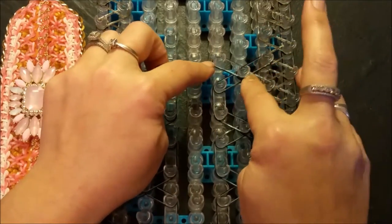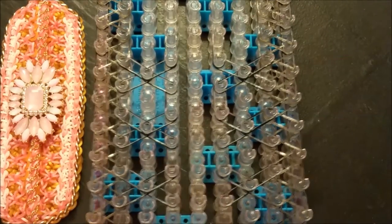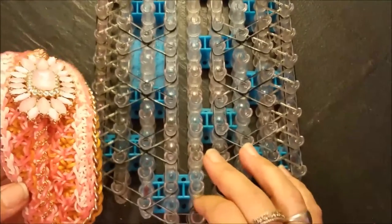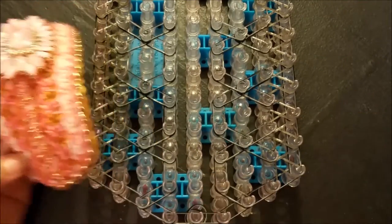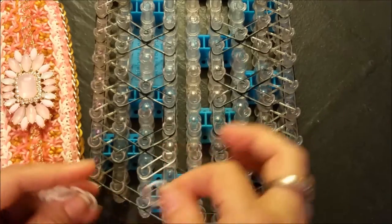Close that off, start your next starburst section. I'm also going to go ahead and show you how to place our starburst bands — that way you can go ahead and do that and when we get back we'll be ready for our next band placement step. In this rendition it is the gold inside of your starburst. I'm going to be using white for today and it is just your normal starburst pattern up to your two o'clock position.